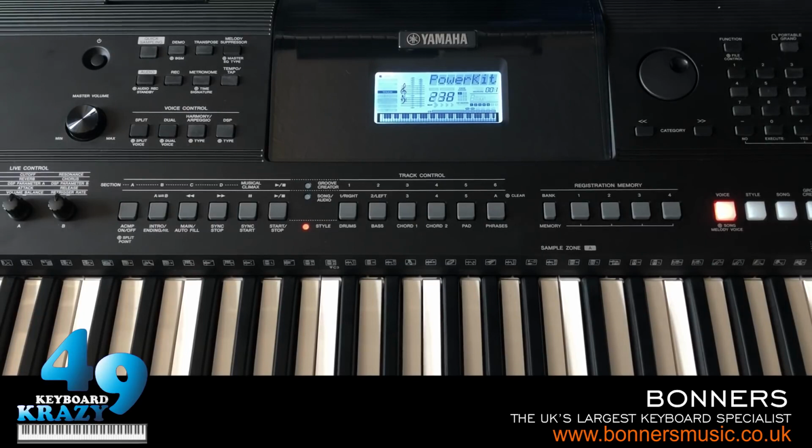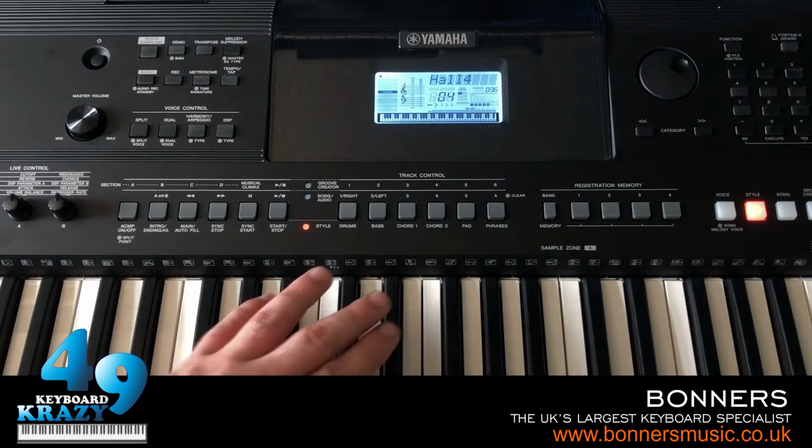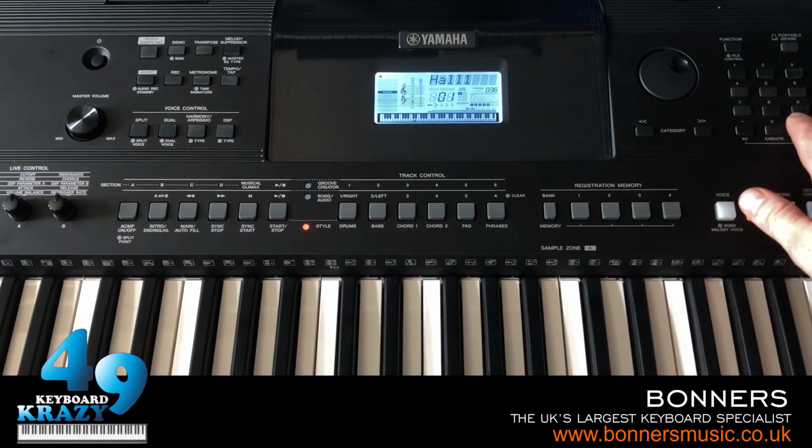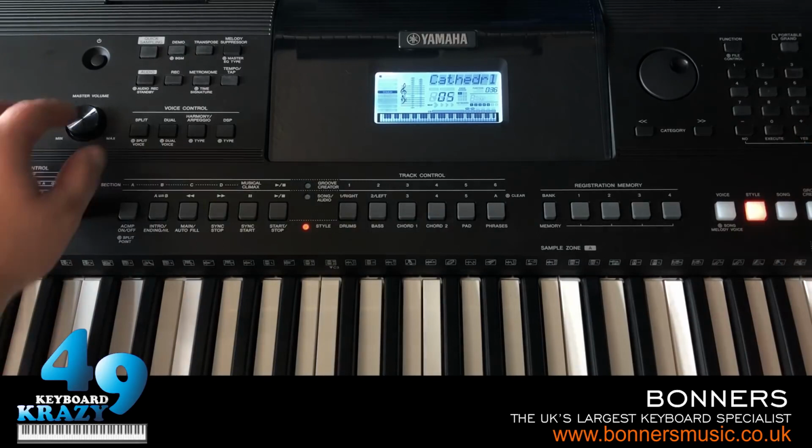So we're back on the reverb. We select a drum kit for this. Just trying to find a... So yes, we go back to hall 1, hall 2, hall 3, hall 4, so you can hear the echo lasting longer. And then we have the cathedral reverb. I'll turn up a bit more so you can hear the difference.